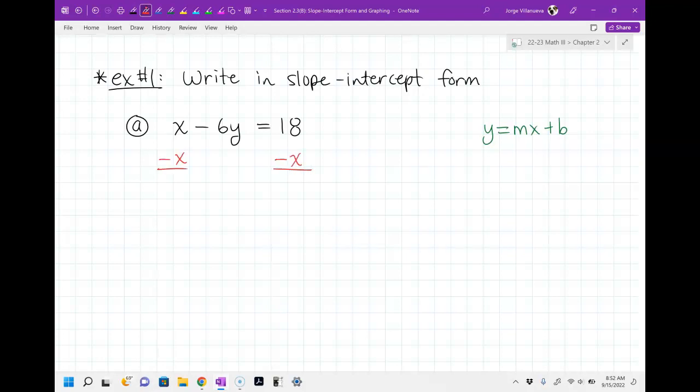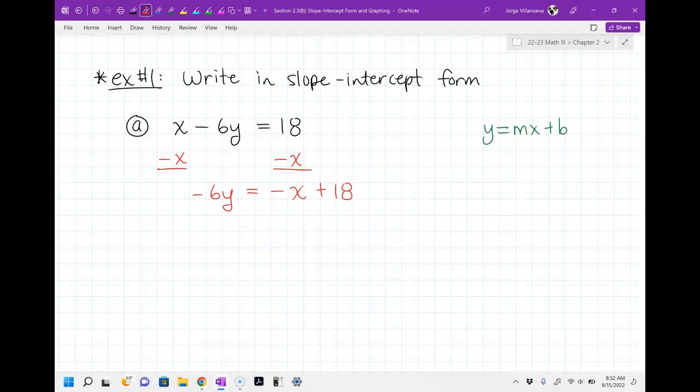So I get negative 6y equals, now I personally, because I'm a little OCD and also because this is the way the books tend to write it in the answers, you always want to put your letter first before you write your number. Now remember, this is an 18, so I'm going to write negative x plus 18. You cannot add or subtract 18 with x. They're not like terms. So just put them like that. Okay, so far so good.